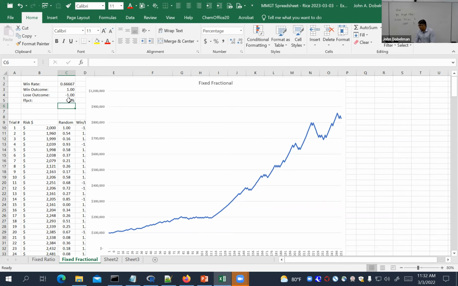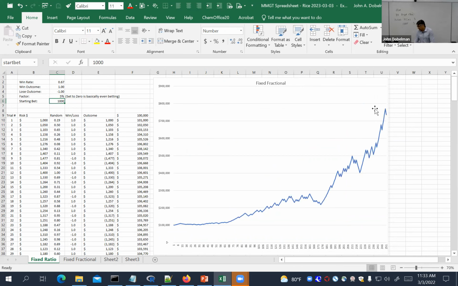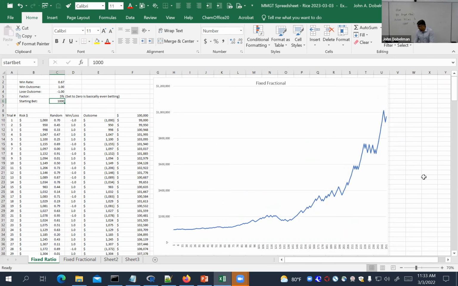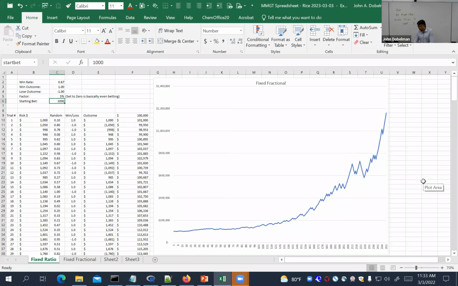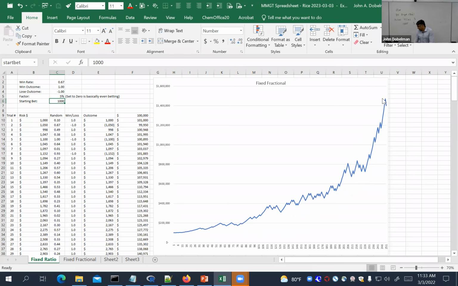Then I wanted to go to fixed ratio. Now, if you set this to something small like 5%, all of a sudden, again, you started with the same $1,000 bet, but when you catch those win streaks, you do so much better. And so there we go, that one hit $1 million. That one hit 1.2 million. This one's 1.2 million, 900. And this one's over 1.4 million. 5% is very conservative. In practice, I use something closer to 20%.